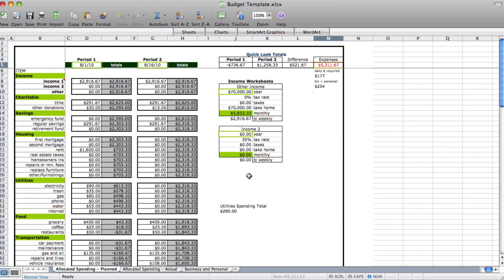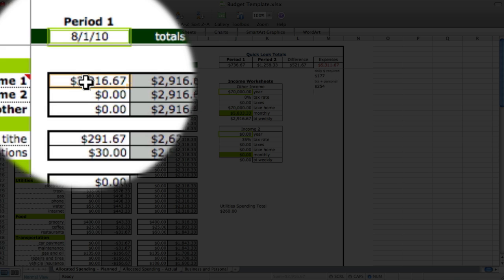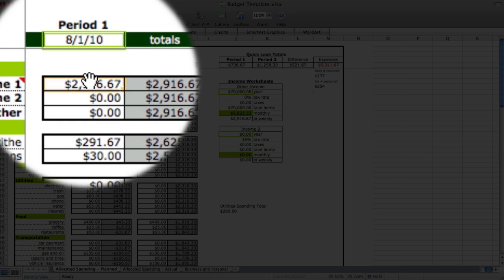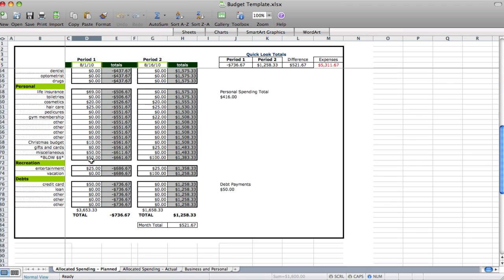I'm not going to go too much into how a zero-based budget works other than to say that you take income for 2 periods, in this case 2 weeks at a time, put it at the top, and subtract your expenses for that 2-week period. Say your rent or mortgage comes out on the first of the month, you'd put that here, along with electricity and gas, depending on when those utility bills are due, in the first period column, and you would end up with your total expenses for that period and your total cash flow net.